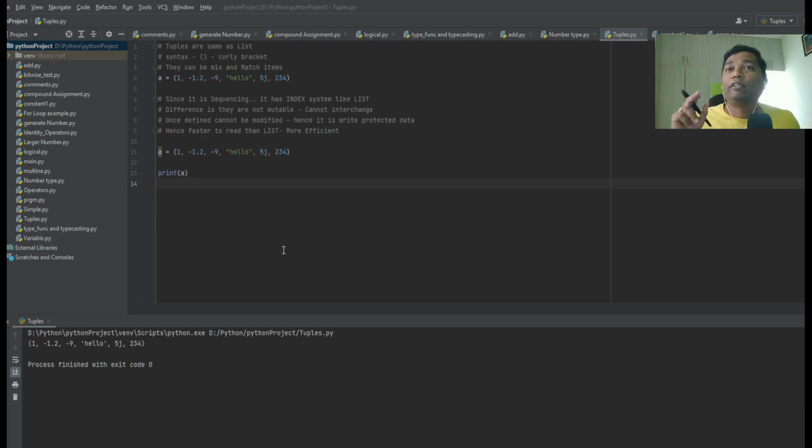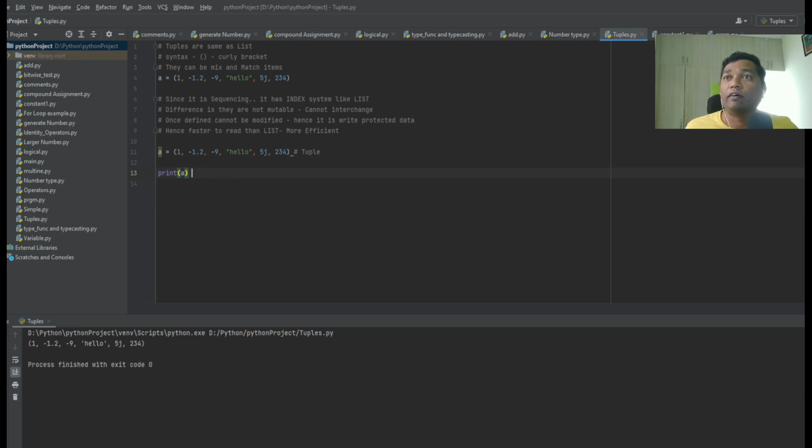See, right now this is the window, and here you see the information I wrote in the comment, which is the same as I explained, and this is the tuple. This is called a tuple. Okay, now let me print.